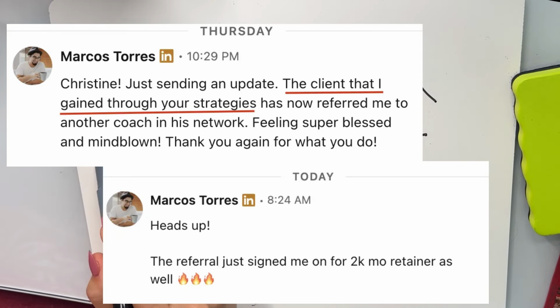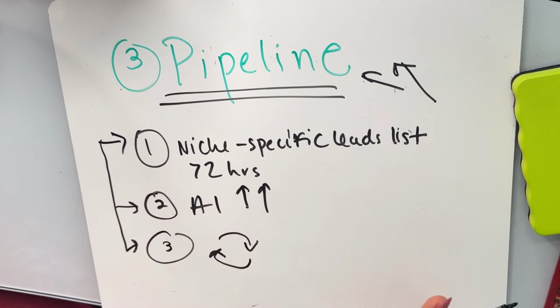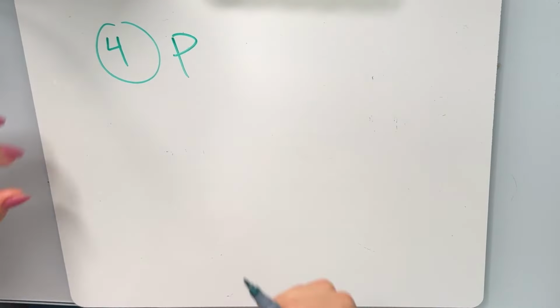So again, once we get this machine working, it is genuinely rinse and repeat. And then it starts to kind of power itself, where clients will be referring business your way. You'll be getting the word out about your business. The word will be spreading, which is what we want.